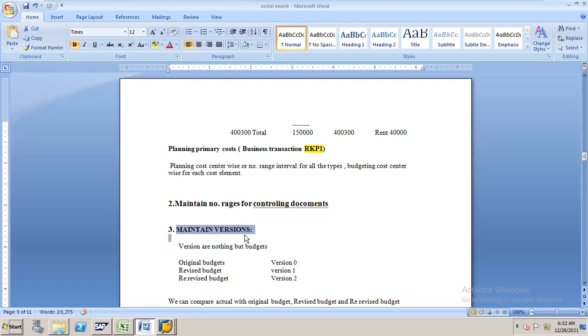In CO, we can open 5 fiscal years at a time, automatically by the system, because suppose I am in 2025, I can compare the cost of 2025 with 2021 also. So at a time we can make planning for 5 years. For that you have to activate these versions.